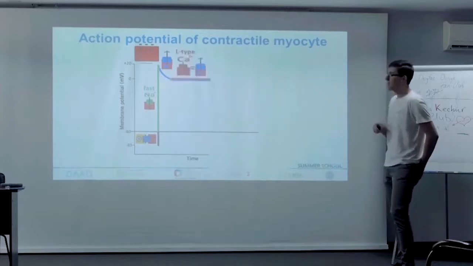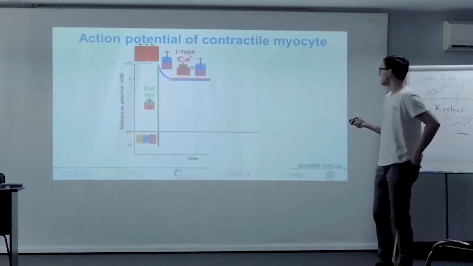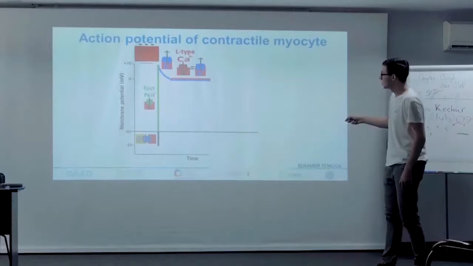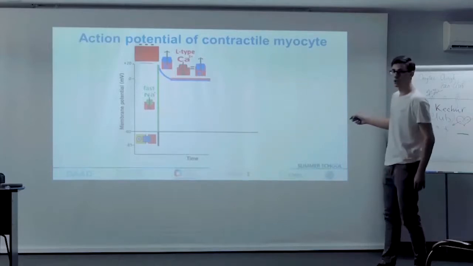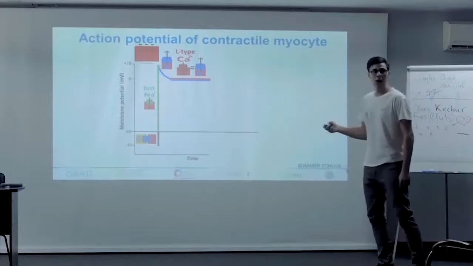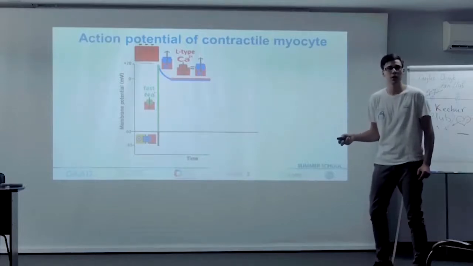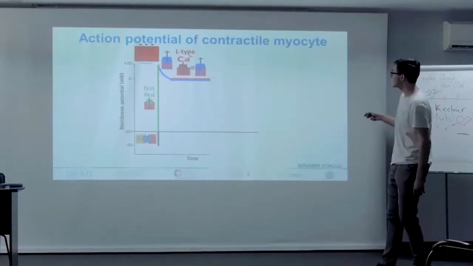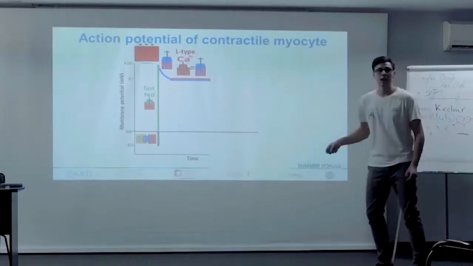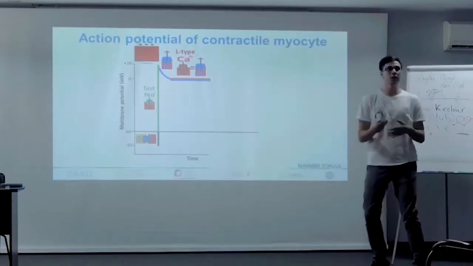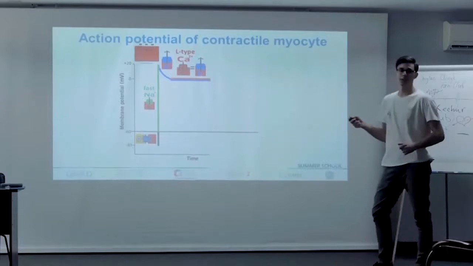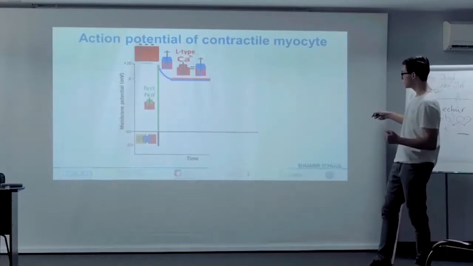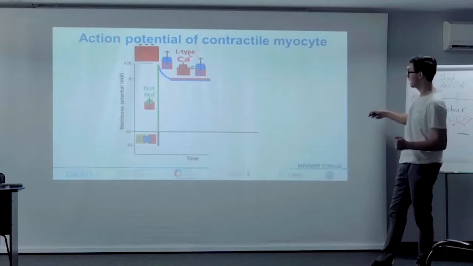After that, we will have a plateau phase. The plateau phase is nothing else than, let's say, an isoelectric line. So as I said, it goes downwards, it goes to this zero, and after that nothing really changes. Why? Because through this L-type, L was what? Long. Calcium comes in, the cell gets more positive, and the potassium goes out, and the calcium which is coming in is equal to potassium which is going out. So nothing really happens. We have this plateau phase, this isoelectric line, when this influx of calcium is equal to this efflux of potassium, as you see here.